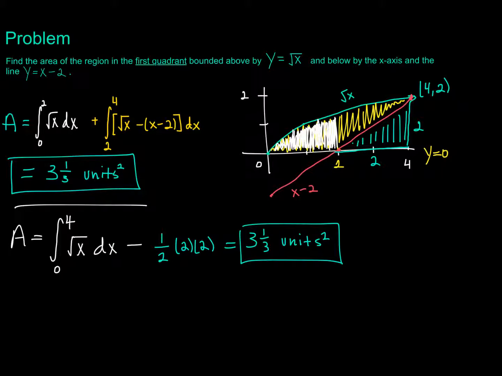The moral of this story is that when we're finding areas, there is often more than one way. In fact, there's another way we haven't even looked at. And your job is to know all of the different methods so that you can pick the one which, in that particular case, is going to be the most efficient. That way you'll save time and get more questions correct.